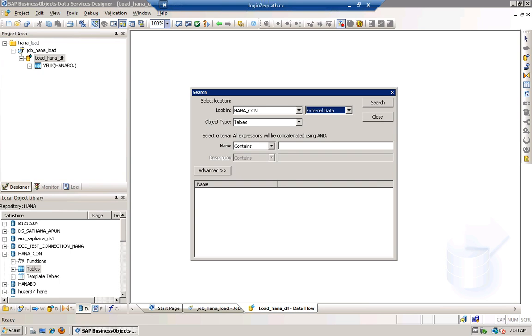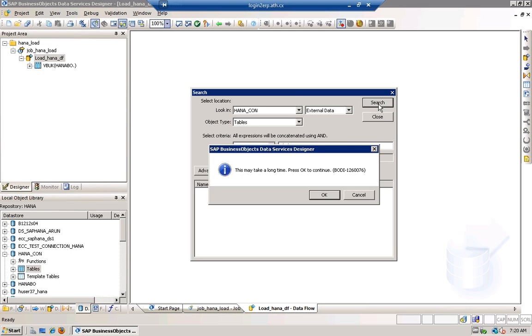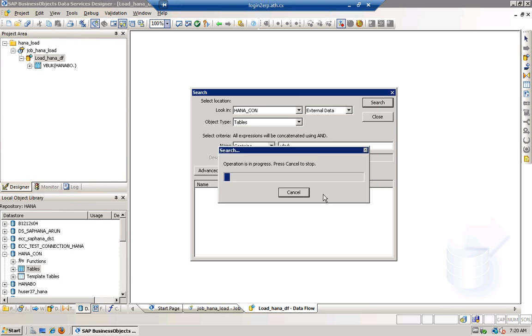You can mention the name of the table, which is VBUK, right? Once you go ahead and click on VBUK and search for it, the system will take some time to search through all the schemas and will bring in the VBUK table that is available in all the schemas. Once it brings that VBUK table in, you could use that as a connection and load data.